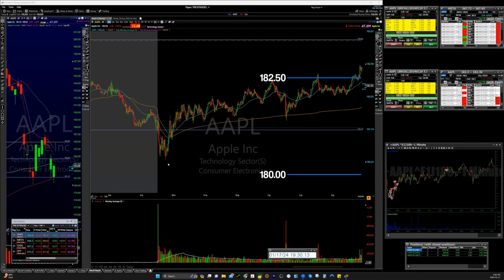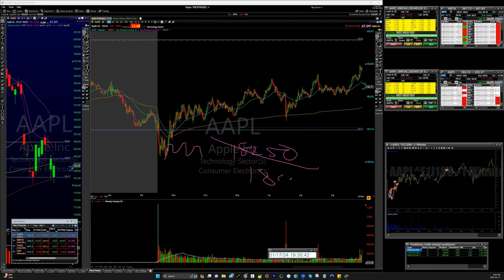So I want to be patient on this trade. It'd be very difficult to be patient and have any type of size in this trade if I'm in with the 182.50s and it's hovering and consolidating down here. Now, regardless of what happened after the fact, that's hindsight. I'm thinking about in the time. Now, if it were to consolidate like this, that's going to melt those 182.50s down badly. So I get out of those and go with the 180s. And that, my friends, is how you manage a trade.